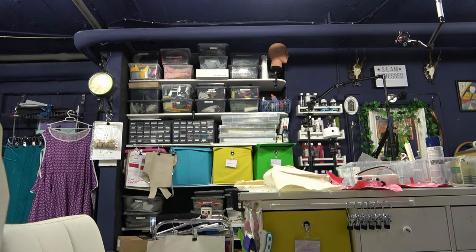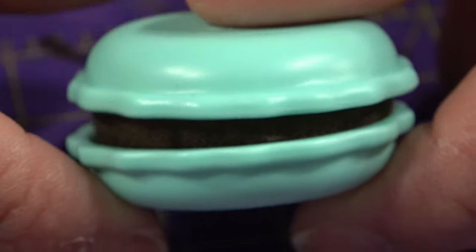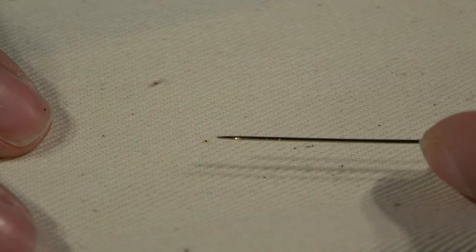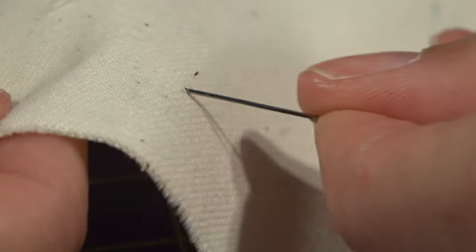Now to test the macaroon, I need to make a poor needle suffer a little bit. Fine. A needle that needs to suffer. Well, I lost the needle. I had it and I lost it. Am I always losing things? Needle is kind of getting stuck in the fabric, so let me sharpen it and then see if it will get better. Oh, you can't really see the difference, but I can feel the difference.